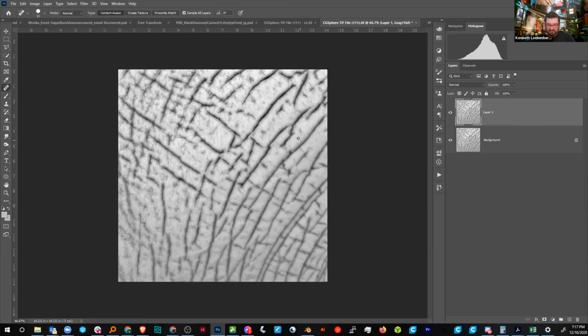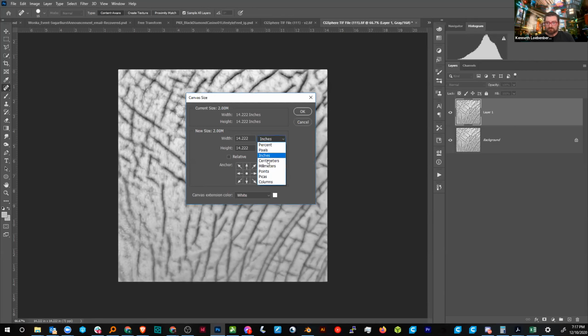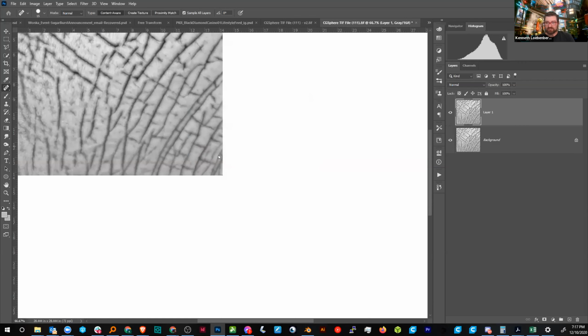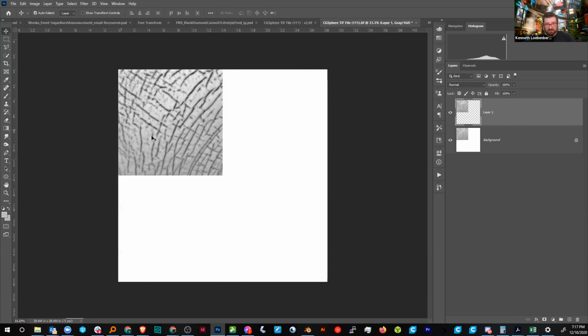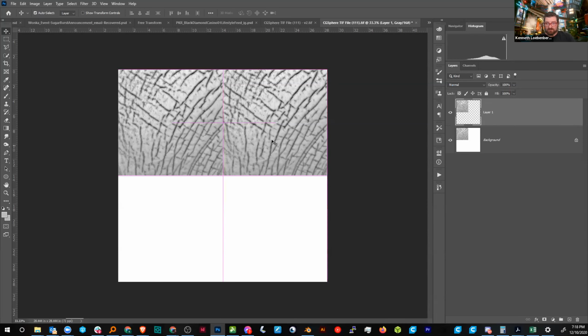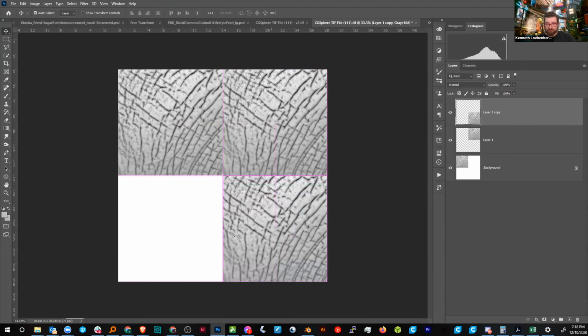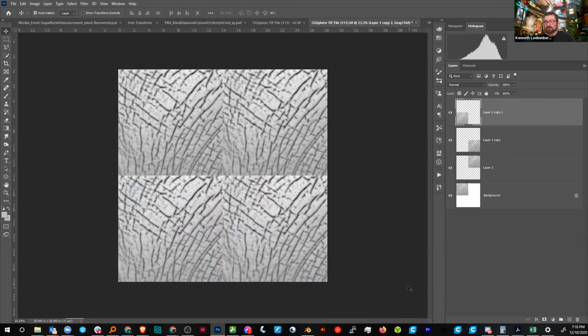What I mean by that is, if I do this and I go percentage, and I say this is 200%, 200%, and I move this over here, and I move this down, and I move this over, everybody here can see exactly where that texture begins and ends in all 4 of those spots. And that would make my model look weird, because then the skin wrinkles would just stop here and then start again in a different spot right below them. And that would look bizarre.